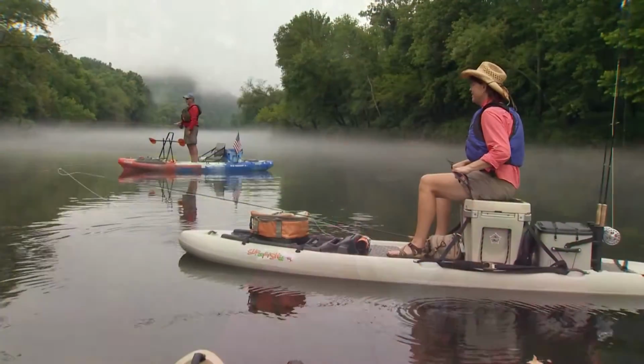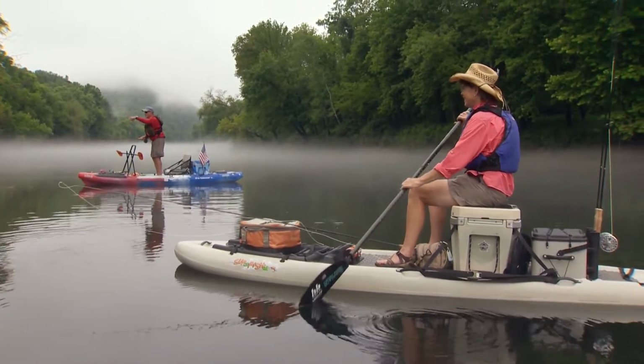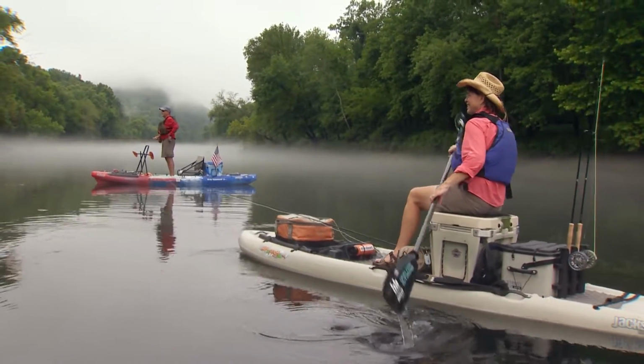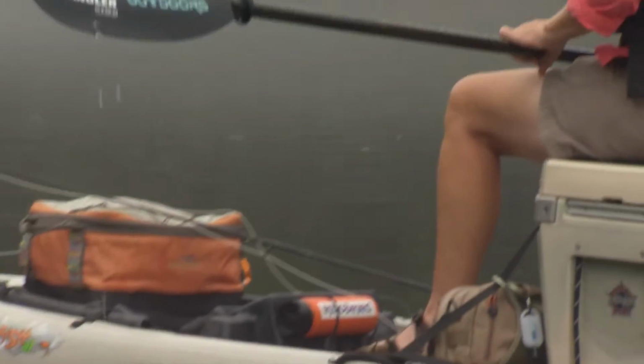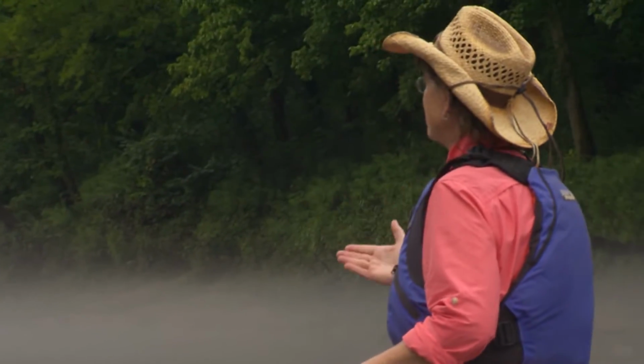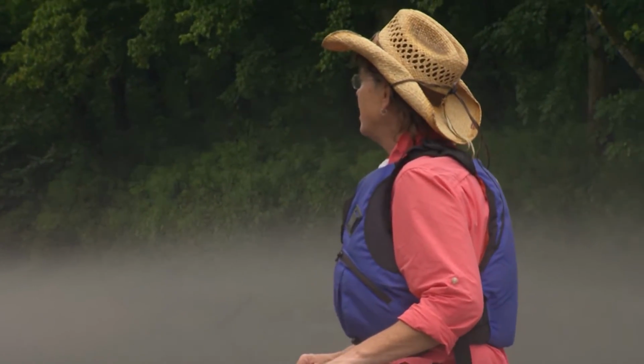Soon, everything she did involved fly fishing, from buying equipment to taking classes, learning to handle a drift boat, and traveling out west for clinics. You know, that's one of the things I like about fly fishing, it's constant learning. You don't ever know it all. And even after fishing now almost 15 years, I'm still learning one thing after another.